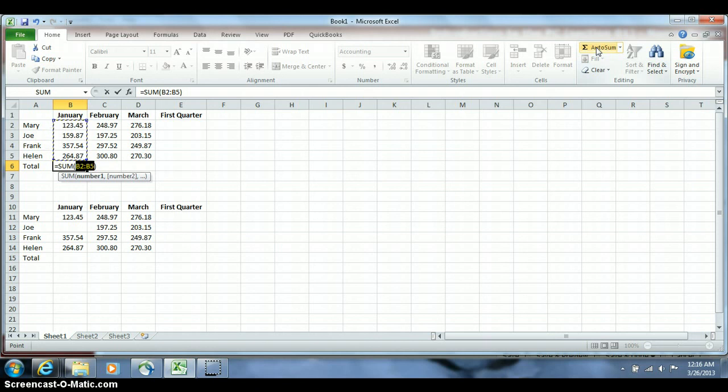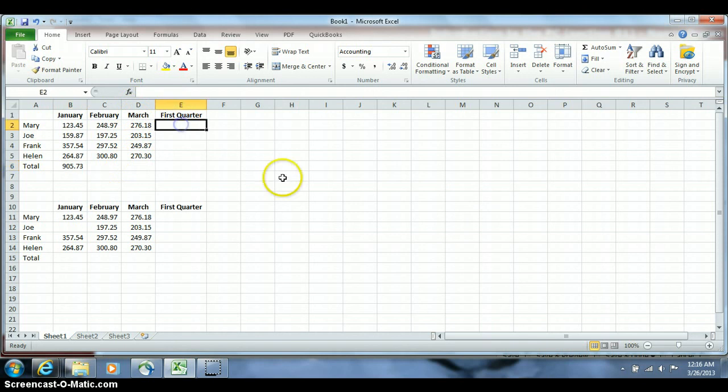Notice that the colon is used to indicate through. We can't use a dash like you might if you were writing notes to yourself, because the dash is already used to indicate subtraction. So Microsoft's chosen the colon to indicate through in all of its formulas. Excel has made the proper guess, so I could click the icon again to get the 905.73. I could have moved my mouse over to the check mark, but that takes a little more time.